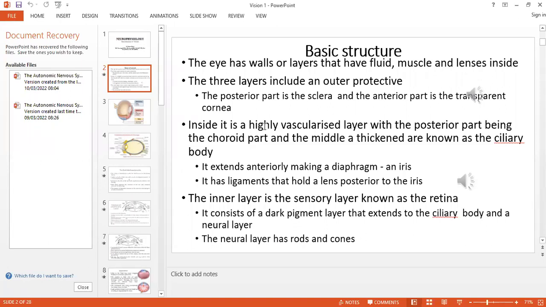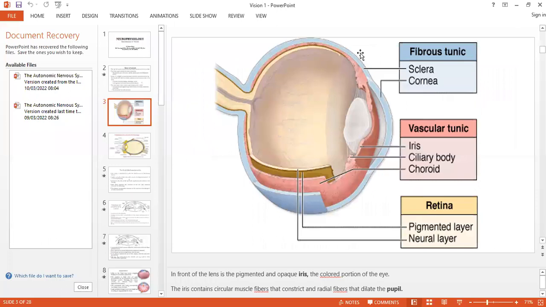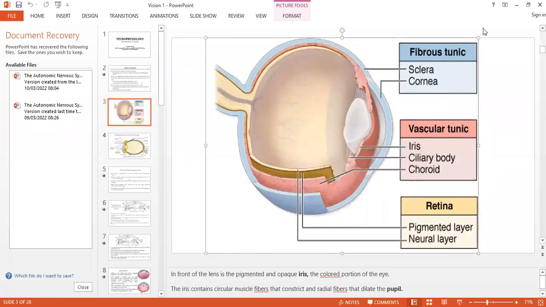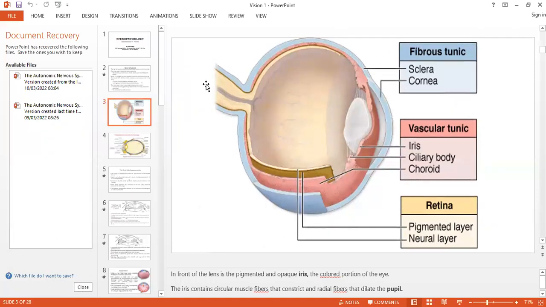Allow me to go to the next slide, okay? So now what you are seeing on this PowerPoint is, on this slide, the human eye, trying to talk about the components that we read about in the previous slide. If you can see, we have what we call the fibrous tunic, which Dr. Tapanji talked about, which has the sclera and cornea, okay? This is known as the fibrous tunic.